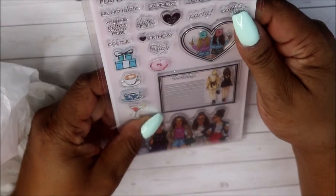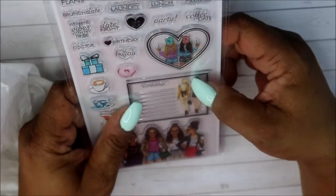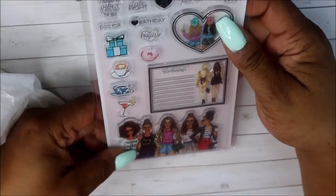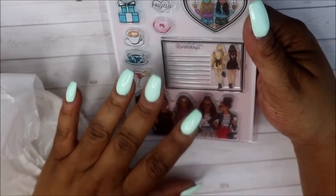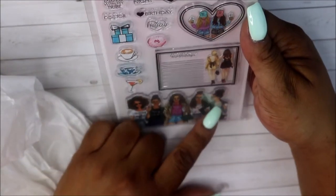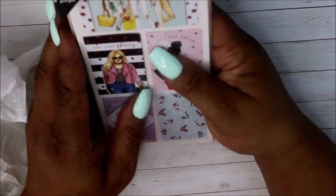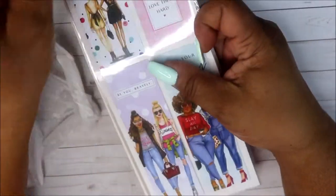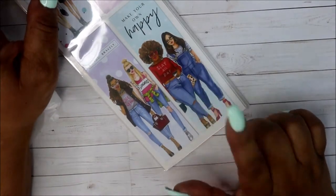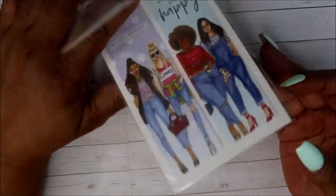I got these stamps — y'all know I keep buying stamps but I'm not stamping. I had an idea to stamp in my wellness planner this week, so we'll see how it goes. I like that it has all of them. For you girls who stamp, how do you color these people in? It's going to be pretty much black, so let me know. I also got the journaling sticker cards — I saw 'At Home with Quida' use that one and I thought it was really neat, so I definitely want to use that.